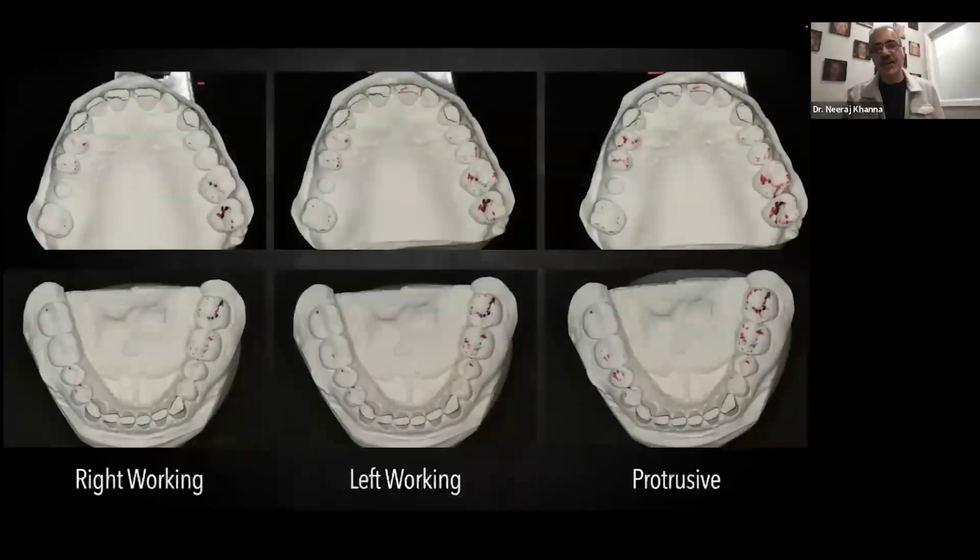If we continue our analysis of David's occlusion, we can see that when we go into right working, we get a lot of interferences on that same second molar on his left, but we don't have any canine guidance. When we go into the left working, we have even more interference on that back left molar. We're starting to get some working interferences on the bicuspids. But what's interesting is we're starting to get some anterior teeth to collide as well. When we go into protrusive movements, we're not seeing much of that, but we're seeing a lot more interferences again on those second molars.